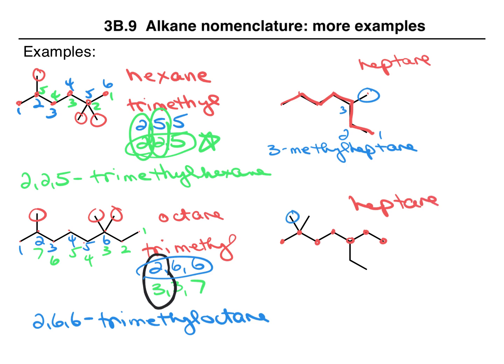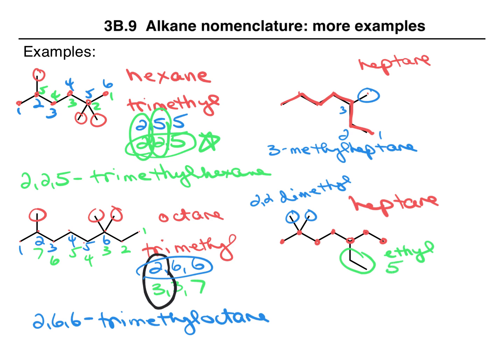And the last example on this page, we have 1, 2, 3, 4, 5, 6, 7 heptane. We have 2 methyl branches, so this would be dimethyl. Now we have 2 carbons. So remember, a 2-carbon alkane is ethane. So a 2-carbon alkyl group would be ethyl. If we number left to right, our first substituent is at carbon 2. If we number right to left, our first substituent would be at carbon 3. So we want to go left to right. So our dimethyl is at carbon 2, and our ethyl is at carbon 5.